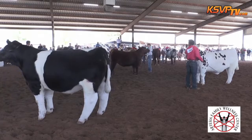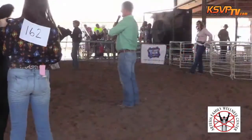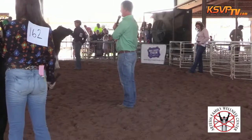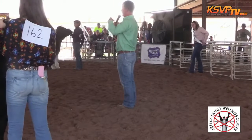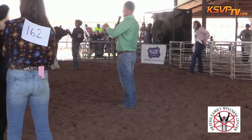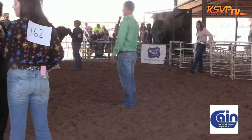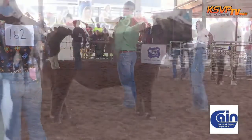And the one that suits me the best in this lineup is this young man's red calf that's standing out here in the middle. I don't think that one reads with the most bone and feature and stoutness as some that we have out here, but you really study him for what he is. That one's feet and legs. That one's skeleton's put together good. That one's got more than enough muscle to him.